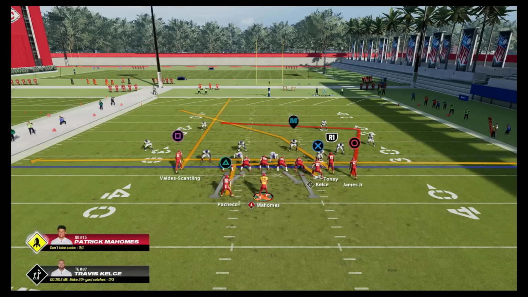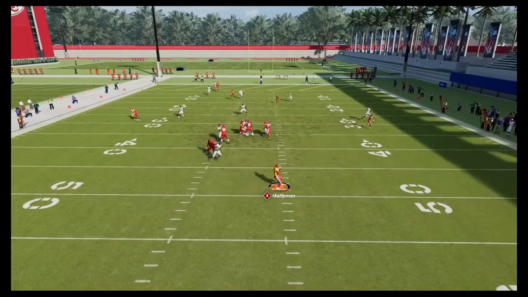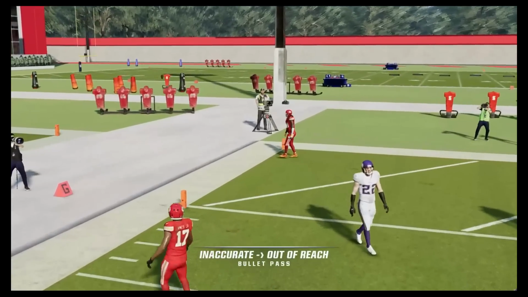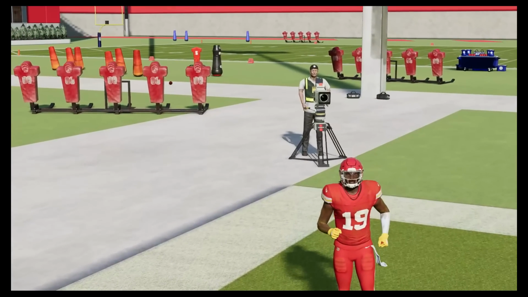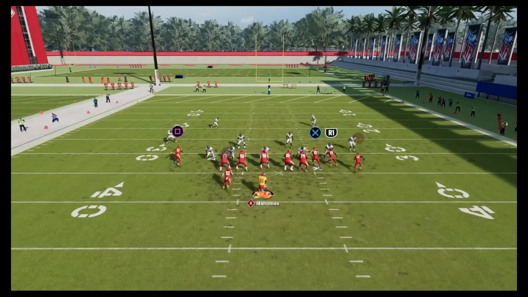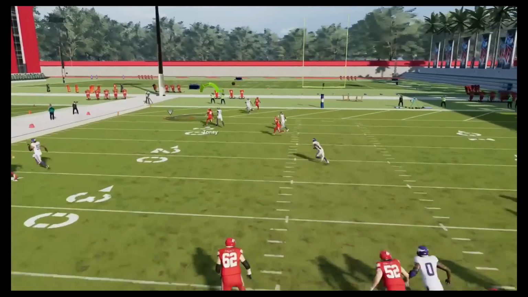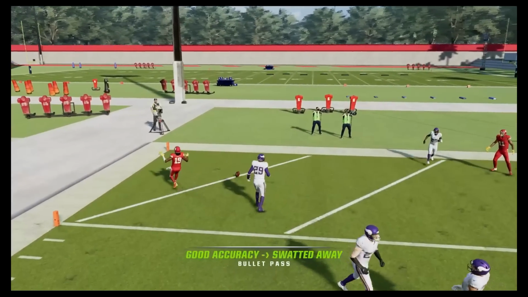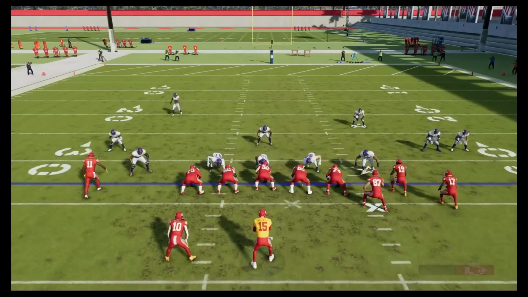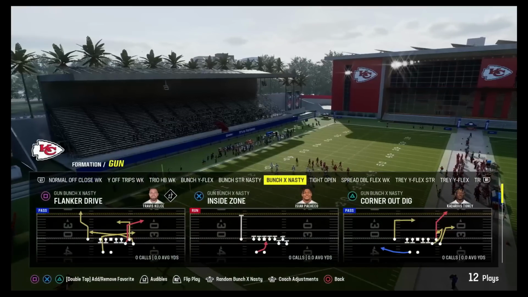Let's see. Looks just like this. And do we have the crosser eventually? No, but we have circle there. We overthrew it, but you see how circle eventually does get open. It's the longest route to set up, but it does get open at a point here. Let's go ahead and run it again. This time we might have the crosser, but a bad pass lead. We weren't able to get it there, but you see how we're basically flooding that left side high, low, and intermediate there. Good job. I prefer it versus zone for sure.